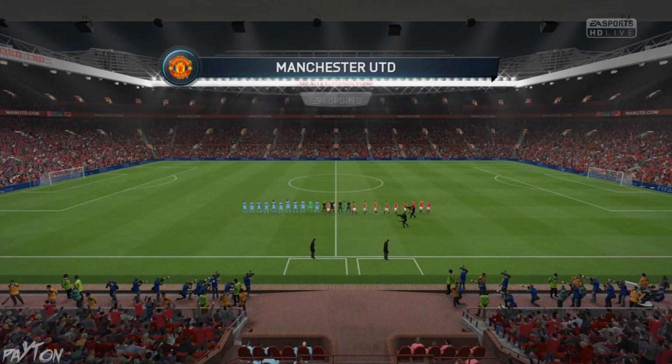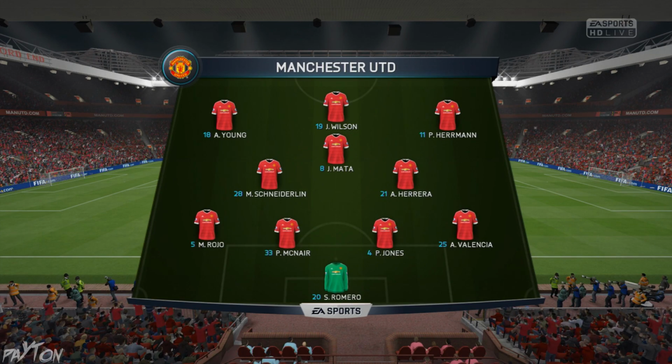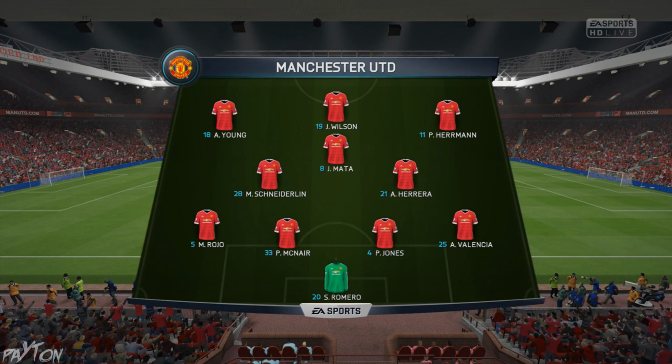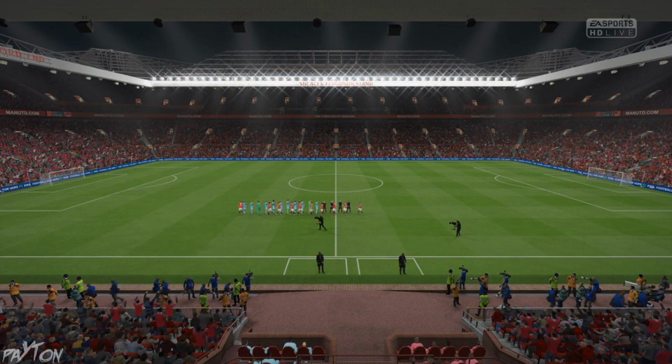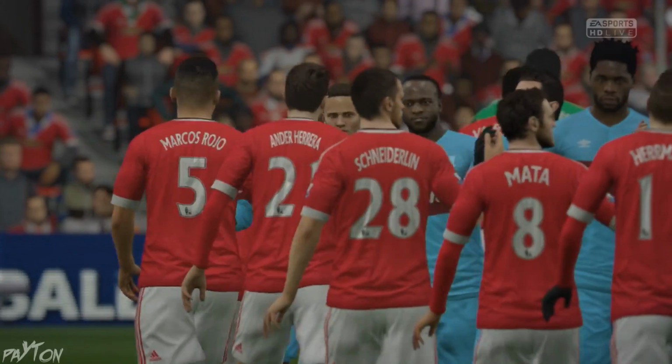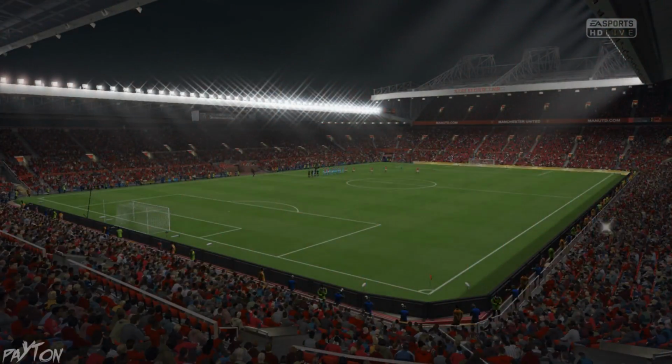Romero starts in goal. New signing Patrick Aman starts on the right. He can play this because he's not cup tied. He hasn't even played in the Capital One Cup this season, so he's available and he gets his first start for Manchester United in front of the Old Trafford faithful.